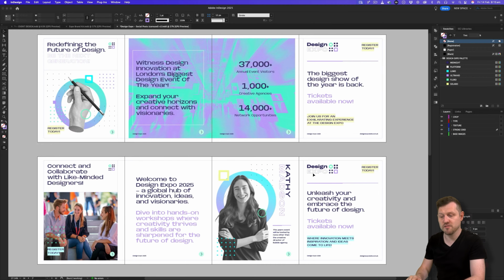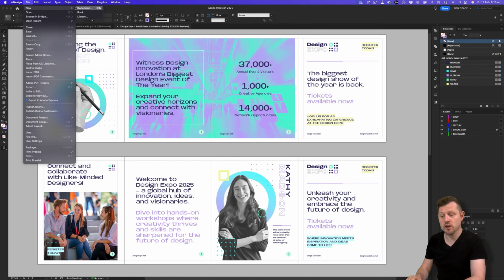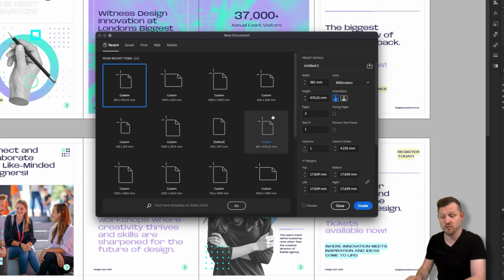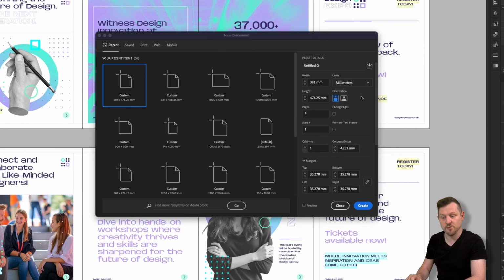To begin, I'm going to come up to File, New, and create a new document. When creating a new document in InDesign, you can choose from a range of presets, but for a carousel social media post, it's a bespoke size. Instead of selecting any preset, I'm going to type in my own properties. To kick off this document, I'm going to set this up to create a 1080 by 1350 carousel post for Instagram. This is a common post dimension for Instagram, which looks great in the feed. So in this instance, we will go with the portrait approach. I'll set the units to pixels, set the width to 1080 and the height to 1350.